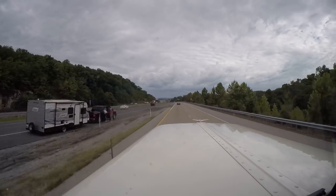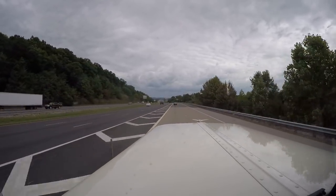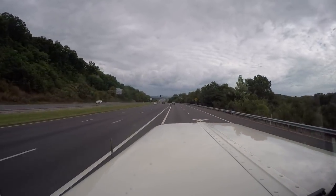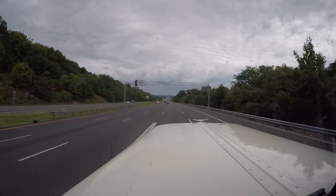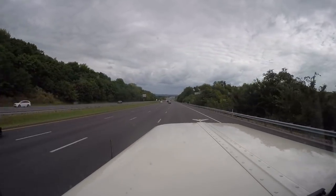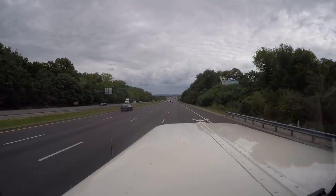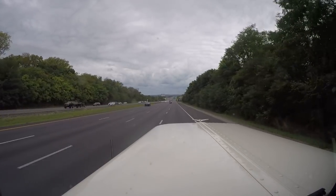They have a flat on their camper. Unbelievable. Who would have thought camper tires go flat? You'd be amazed how many campers sit around people's yards 2 or 3 years, and all of a sudden they say, oh, I'm going to go on vacation. Hook it up and go to Florida. On this road for 5 miles, they don't have a clue that their tire is already shot and dry rotted. So anyway, there you go.